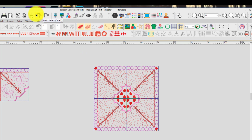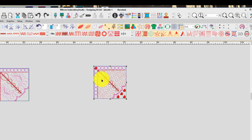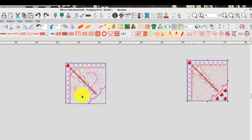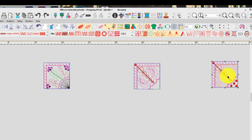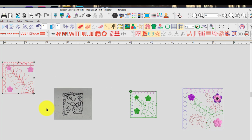So the goal on this one is we do one square that you can sew together and make blocks. Now you could make variants of this if you wanted, but that is how I do it. And it's playing. I like the last block, the last two. I do like the feathers much better than these ones. The only other one I really like that requires a little more refinement is, I think this one is really nice. The one I just did. I like it better than the other one I just did.